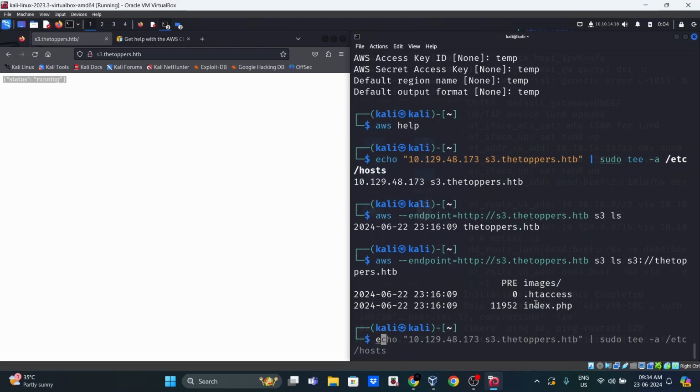For doing that, we create a shell.php file by typing this command, which is PHP code basically, PHP system and dollar underscore get cmd.